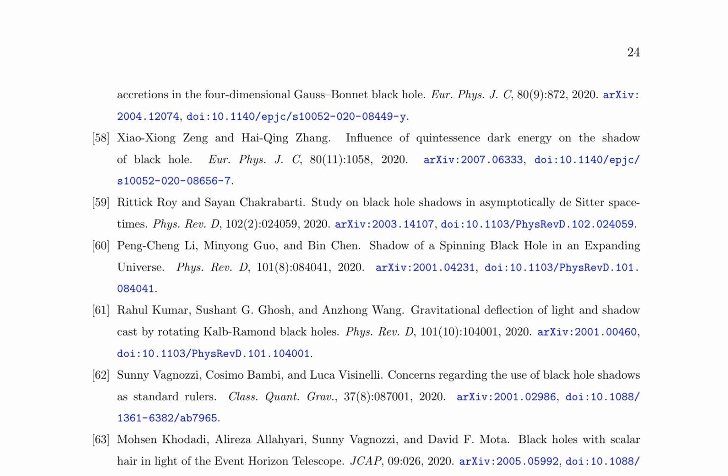This literature review compiles 20 research papers published between 2020 and 2022, examining the effects of various astrophysical and cosmological factors on black hole shadows. The cited works investigate the shadows of black holes in different spacetime backgrounds, such as asymptotically de Sitter spacetimes, expanding universes, and black hole accretion flows. Notable findings include the observation that quintessence dark energy can significantly alter the shadow's size and shape, while dark matter can lead to the formation of spherical accretion flows around black holes.